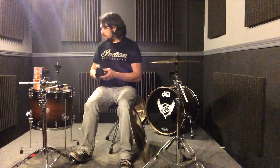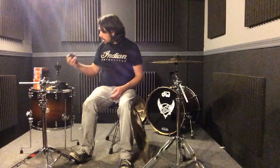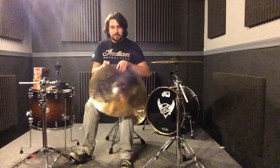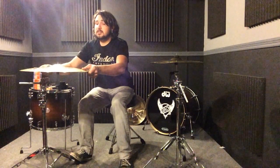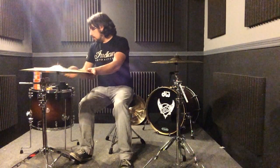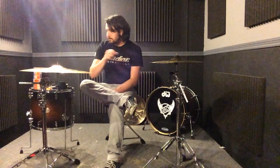I keep a second 50 millimeter lying around simply because I have other purposes for Cympads too. One of the things I do is if I'm in a bind, especially in the studio, and I need muffling, I will take a 50 millimeter and put it on the snare, and put a piece of gaff tape over it. Really helps with muffling in a bind. So that's pretty cool.